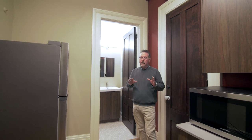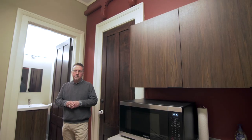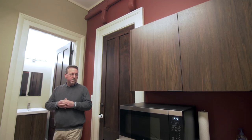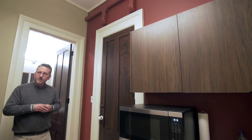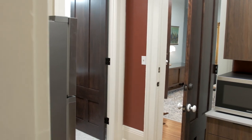So this little space here existed as a small kitchenette in the castle's previous life. And it had been outfitted with some sort of knotty pine type cabinetry. And we've updated this space and revamped it. This is another space where our philosophical design choice for something that is a newer intervention at the castle is new, modern, clean lines in terms of a design aesthetic, so it clearly stands out as something new. But you also see, this is another location where John's skills, your skills, John, in matching the door style and the door hardware was very helpful to us.